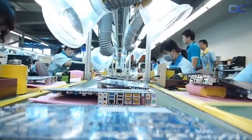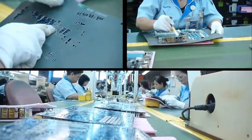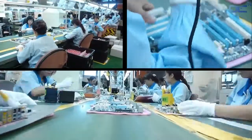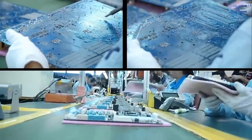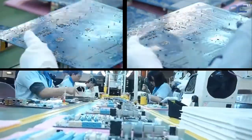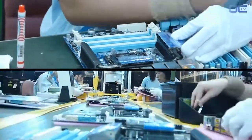After the wave soldering process, you usually have residues that are cleaned with a large brush, making the back of your motherboard very shiny. Another inspection is made with some adjustment with a soldering iron if needed. Then heatsinks are mounted on the board before another inspection and checkup by the ICT, integrated chip tester.